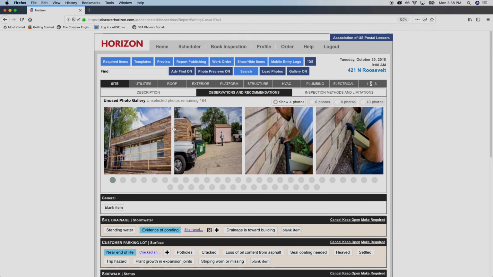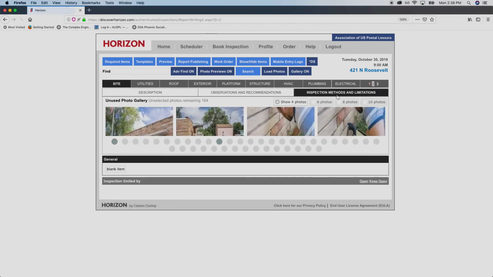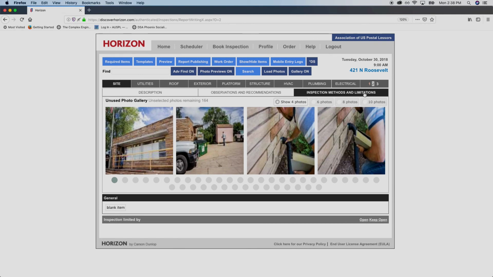And then from there, we have this thing called inspection methods and limitations. You will want to say if you were limited on the site by something, let's say there was a locked gate that neither the postmaster nor the building owner had access to, maybe they share or split the space, I don't know. Any number of limitations you may have. If you don't get into the attic or something, you'll have a section for that later. Nonetheless, that's basically what you're going to do.